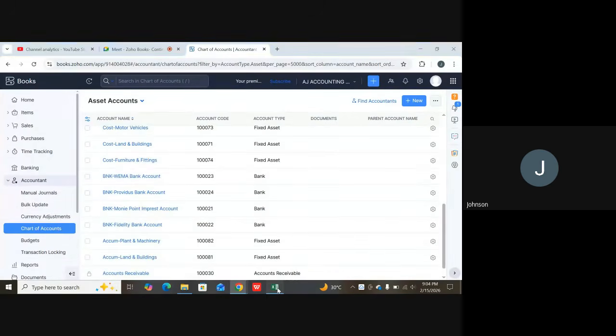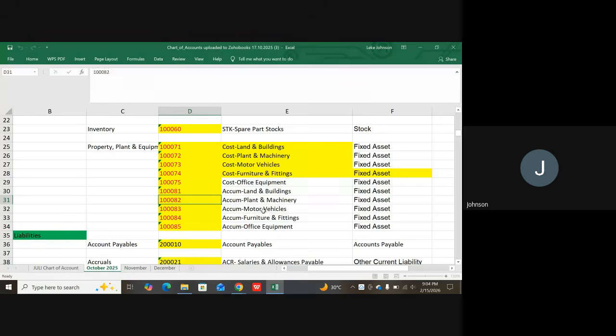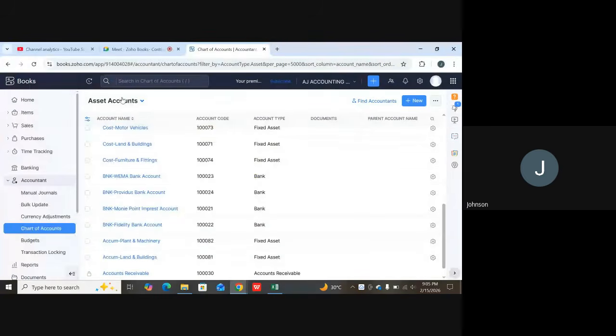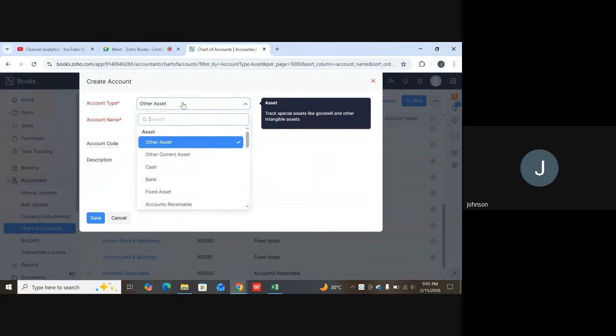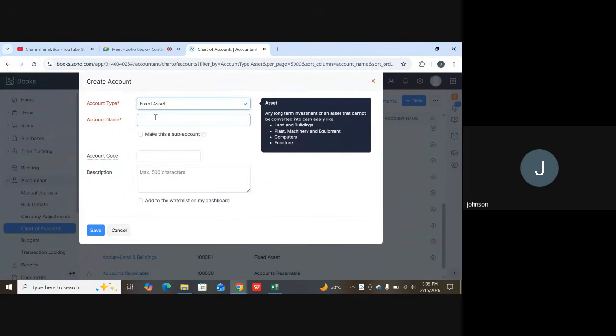Another thing we're going to look at is motor vehicle accumulated depreciation. We quickly copy Control C and come back to this place and put it right here. So I would have mentioned that we should actually do this, but I don't know how many of us are actually doing it together with me, or maybe I'm the only one doing it. And if I don't do it now, it's not like everybody has this account that we're using.